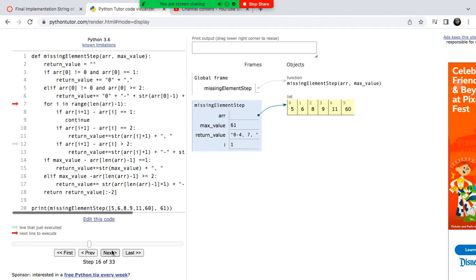Then the next value of I, we're comparing 8 and 9 now, and there's nothing in between, so we continue.